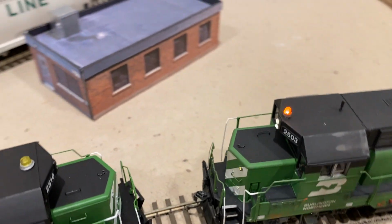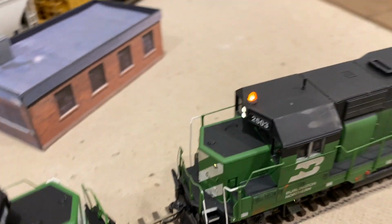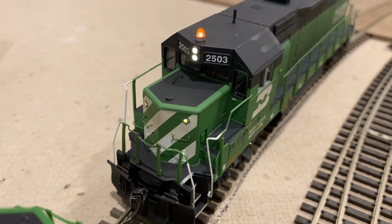A little bit of weathering is done as well. You can see the class lights on those. It's just silver. It's just silver paint. So I drilled them out. I end up putting in an LED, and I'm going to show you how I go about that right now.